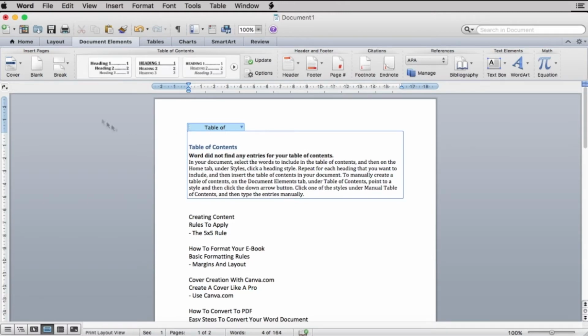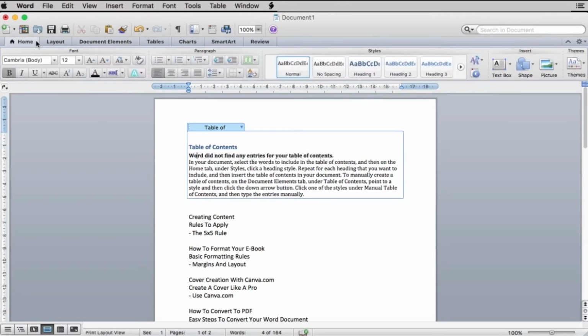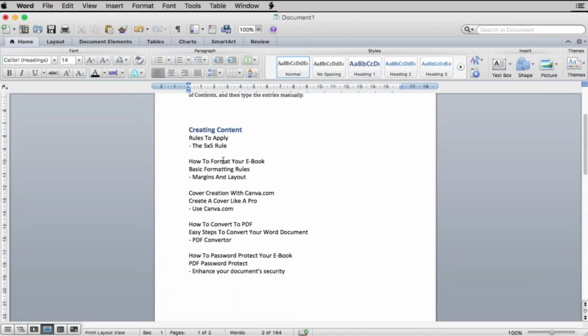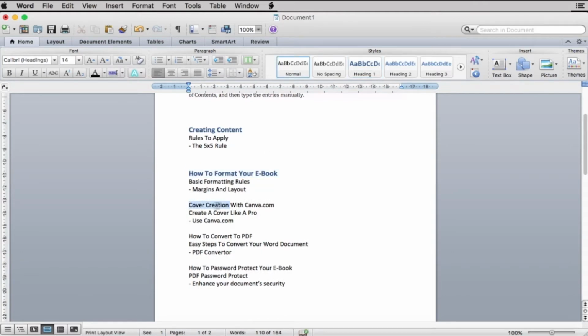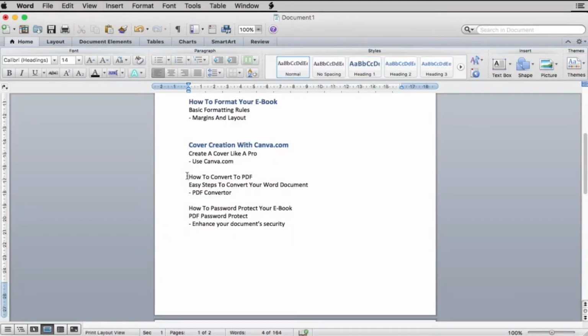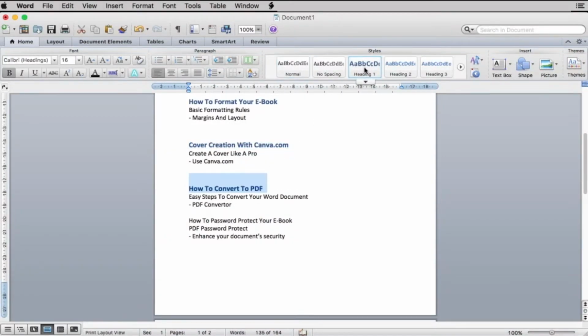You now need to click on the Home option on your document. Then head to Styles. Before you click on anything, make sure you highlight the first sentence or heading of your section. In this case, it's Creating Content. Select Heading 1. As you can see, our first heading is now enlarged and is formatted. Continue to apply the same rule to all of the different sections. Now, all of the first headings are prominent compared to the others.